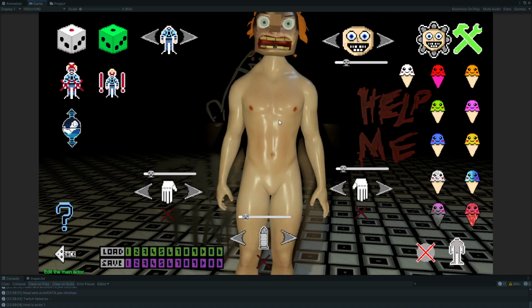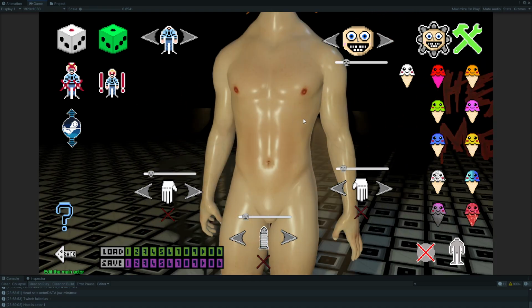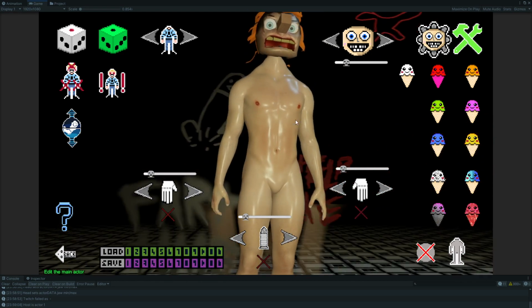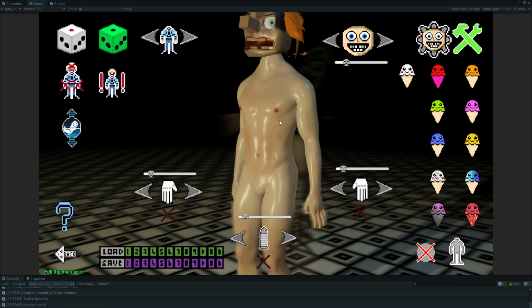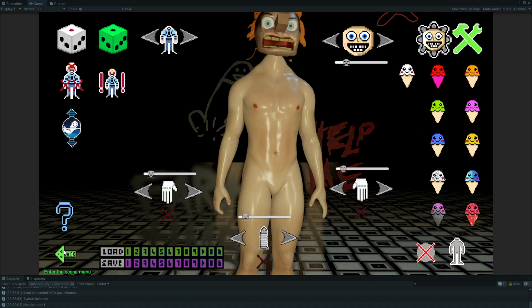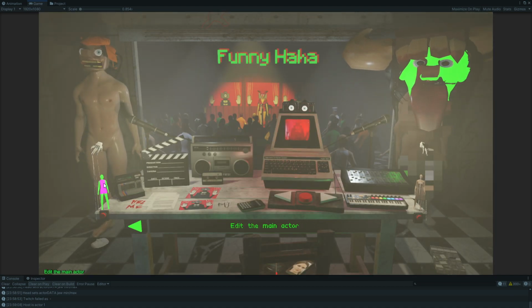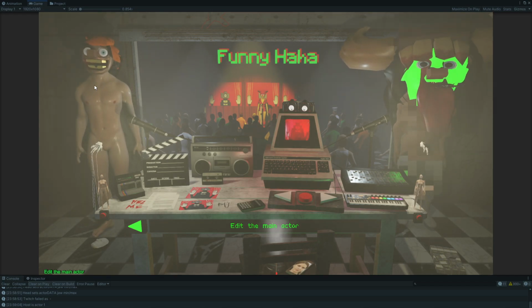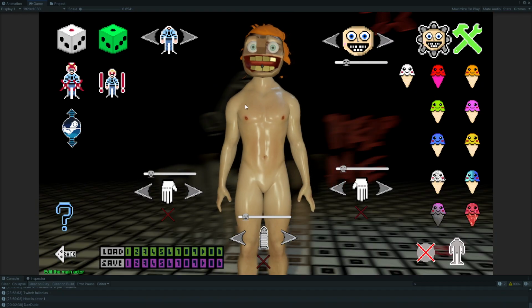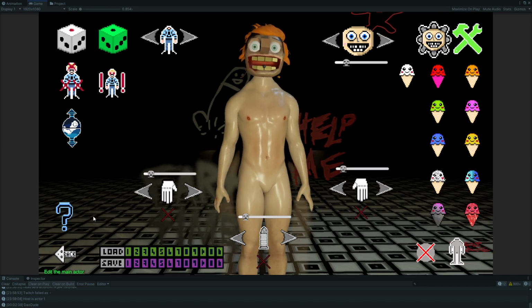It doesn't matter if it's a man or a woman. It's going to look for breasts or pecs, and it's going to make them bounce, man. Just like you like it, dude. So now this is a Nightmare Puppeteer body. You can do whatever you want with it. Right now this body has a Nightmare Puppeteer head. So let's load in a head.